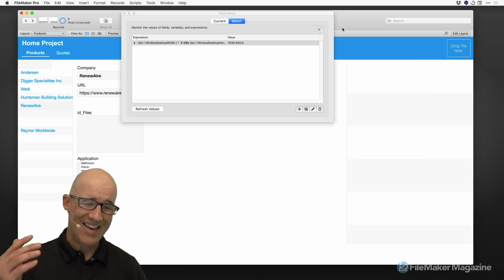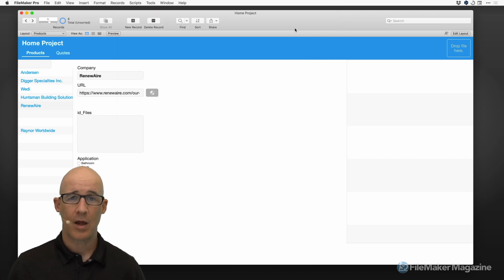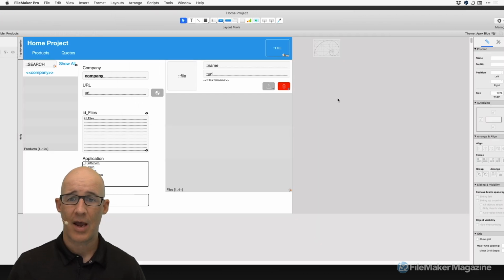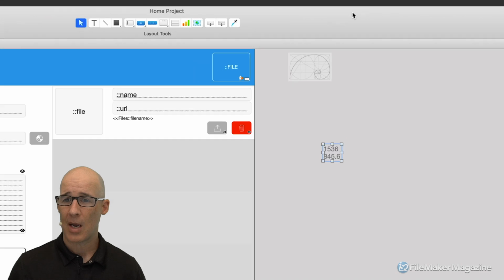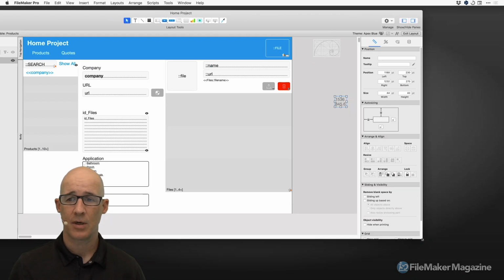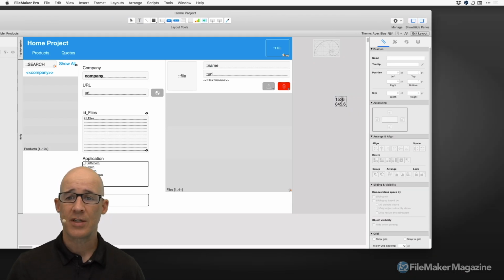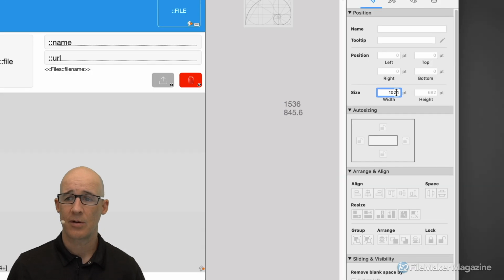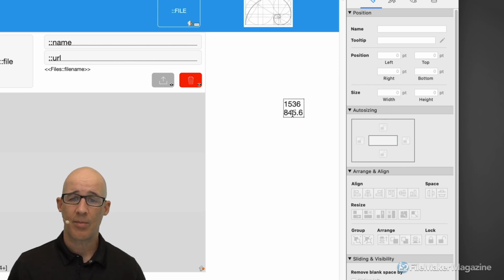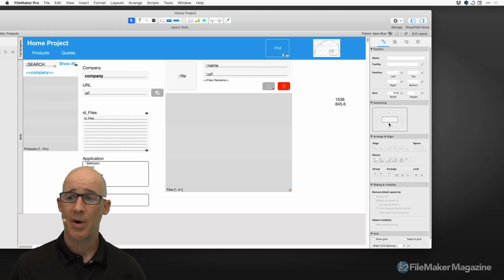And this is what I love. In FileMaker, you can actually use FileMaker in order to get things set to how you want. Let's paste right there. I copied it right from the data viewer, and I need to size this out, or size this up. So 1536, I'll just copy that right there. No sense in taking the time to not do that. So if I wanted my layout to be 1536, and then I'm going to copy this one right here, 18. Well, let's just copy that. 1536, my monitor went out to.